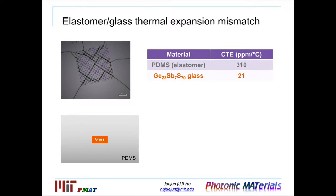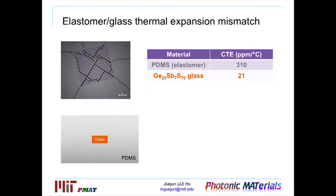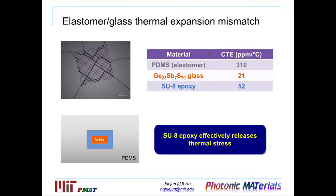I'll give you a couple of examples of how we can construct these mechanically flexible systems and put these components together to form a functional photonic circuit. One challenge is that flexible substrates like elastomers or rubbers have a very high coefficient of thermal expansion — one or two orders of magnitude higher compared to conventional optical materials like glass, which we build our photonic devices out of. To mitigate the resulting thermal stress that causes cracking, we insert an epoxy layer between the optical glass and the elastomer. We selected this epoxy because it exhibits optical and mechanical properties intermediate between glass and the elastic structure. Simulations have shown this intermediate layer effectively releases thermal stress during processing, allowing us to monolithically integrate photonic structures directly on top of our elastomer substrate.